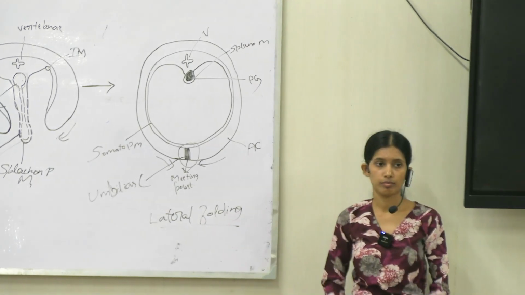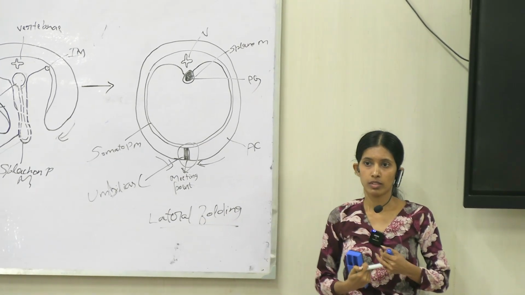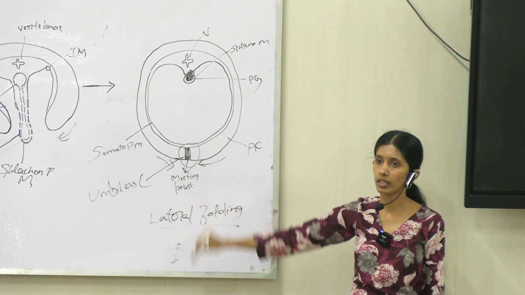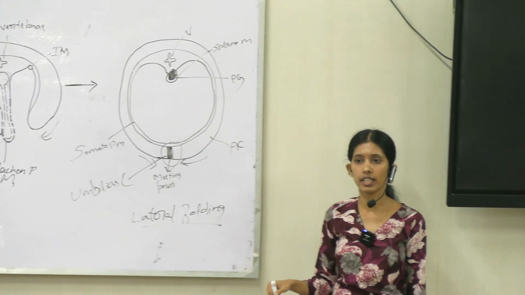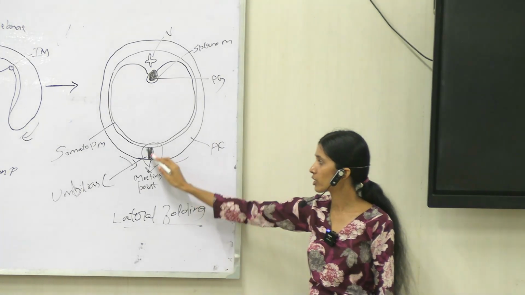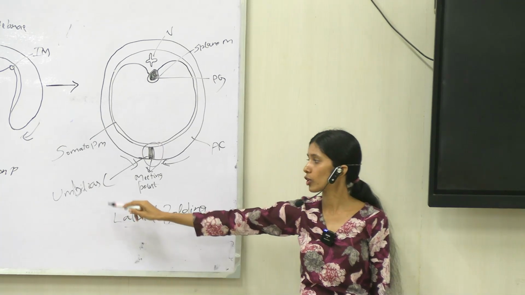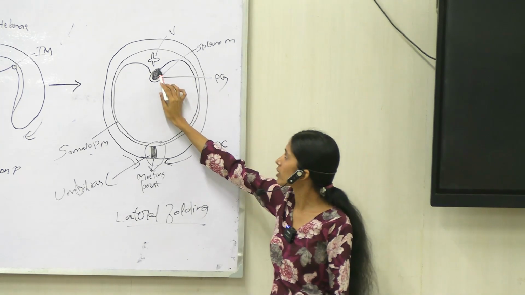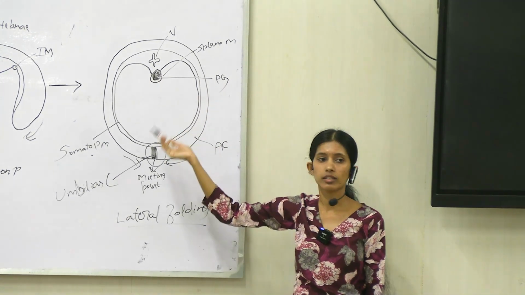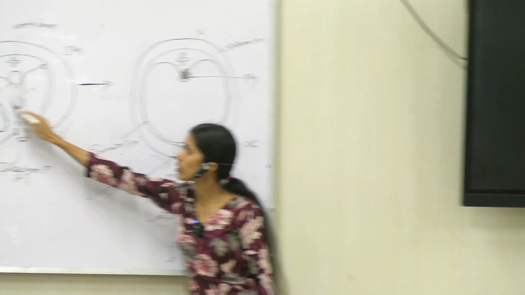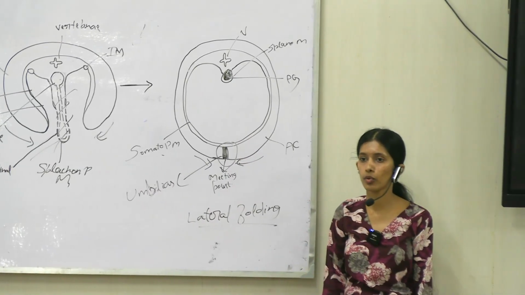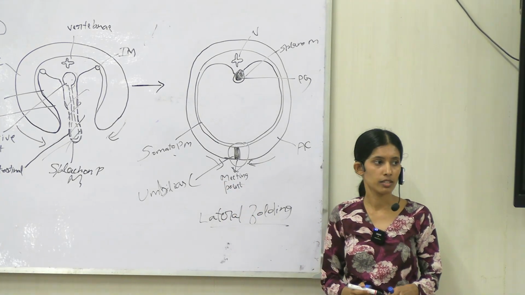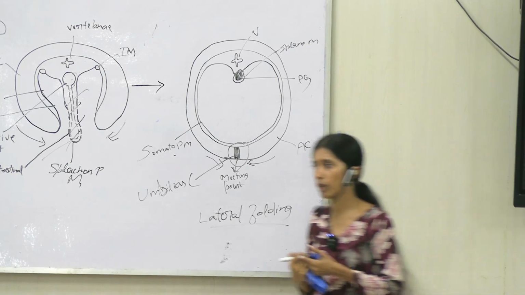Any doubts in this? So this is the meeting point of your amniotic cavity, which was moving in the right and left direction towards each other, and this meeting point will develop into your future umbilicus. We have somatopleuric membrane, splanchnopleuric membrane, and here we have the primitive gut. In the process of development, the remnant of yolk sac, that is vitelline duct, will disappear. This is how the lateral folding takes place. Any doubts in this?